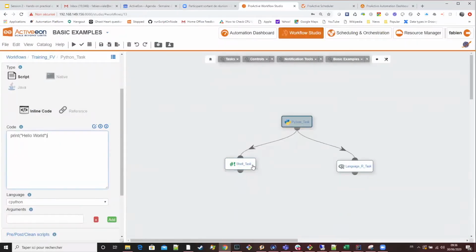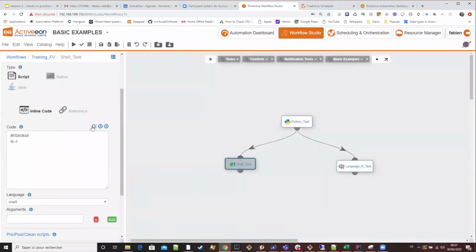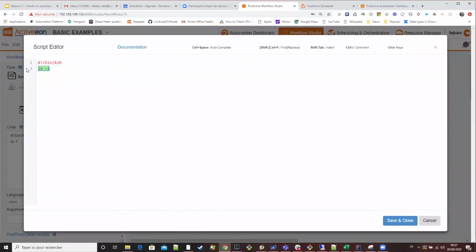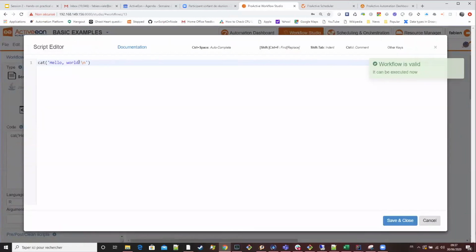I'm going to show the operation for each task. For example, I'm going to write hello world in Python. I'm going to edit the shell task, open the editor, and do the same in shell. And do the same in R language.